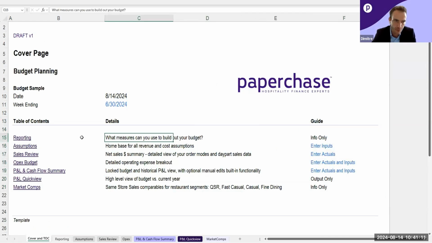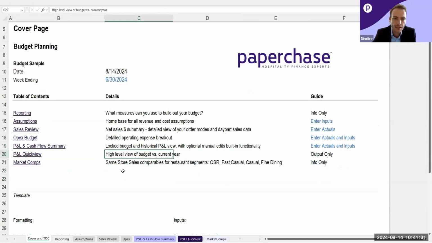We're going to go over the reporting capabilities at Paperchase and what we can measure to help build our budget, our assumptions, a deep dive on sales review, and a deep dive on the operating expense budget. Finally, we have our P&L and cash flow summary, a high-level view of our P&L, and some interesting market information that you can also utilize.